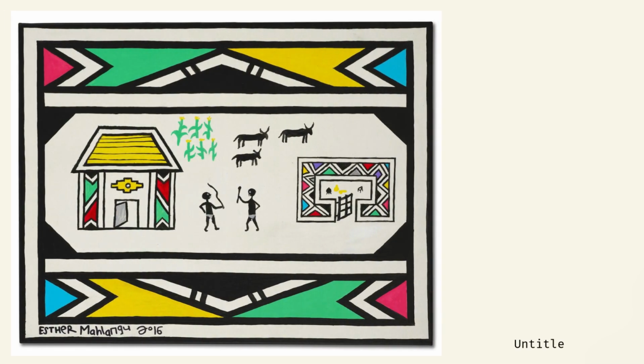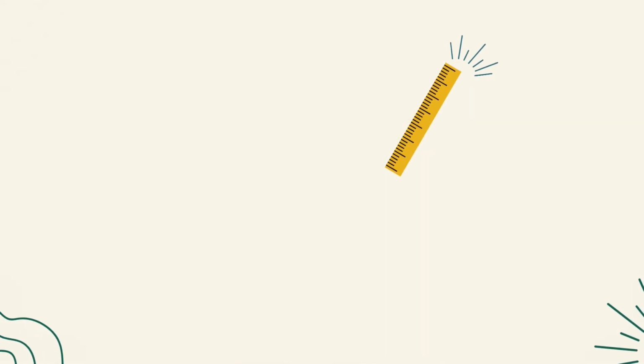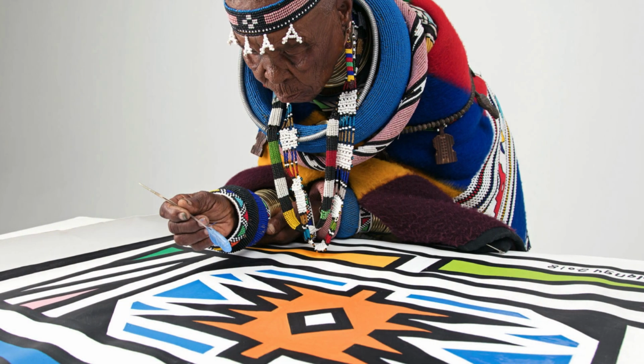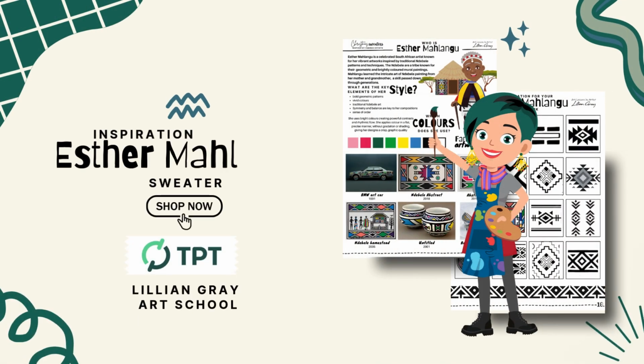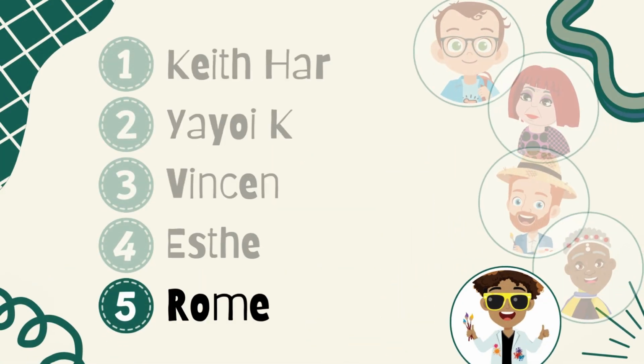Esther applies color in a flat, precise manner, without shading, giving her designs a crisp graphic quality. When designing your Esther Mahlangu inspired Christmas sweater, I would recommend using a ruler. Even though Esther herself doesn't, she is so skilled that she prefers to paint with a chicken feather, which is the traditional tool of the Ndebeles, and not a fancy modern paintbrush. And that brings us to our final artist for this video.